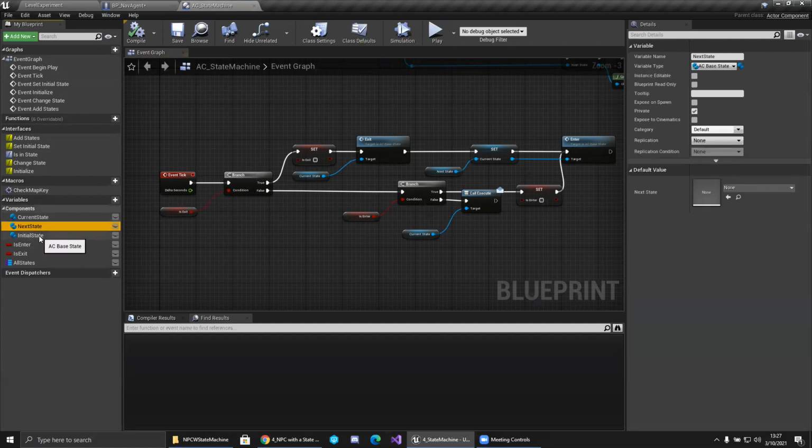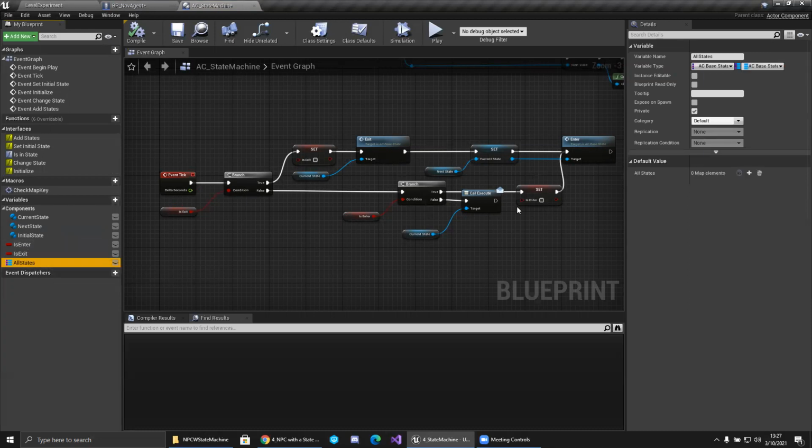There's a current state, a next state, initial state, a couple of bools to determine whether it's going to be changing the state right now, and a map that's set up to hold all of the individual states. So that's pairing a base state with the actual, like this base state is actually a class type, and it's pairing it with a specific value. So that's the specific component it'll be selecting.